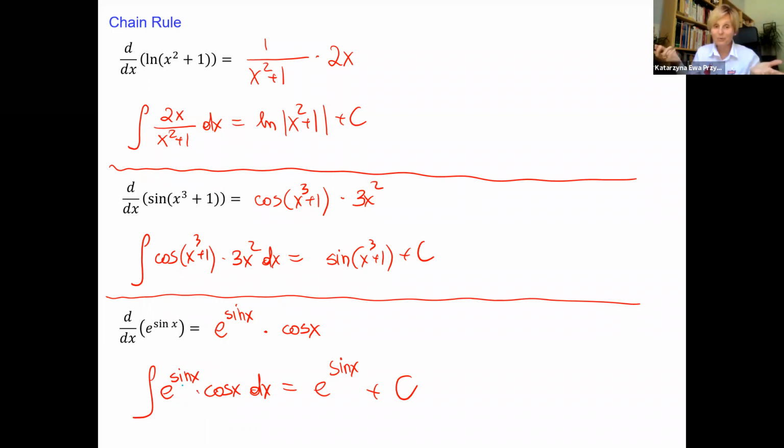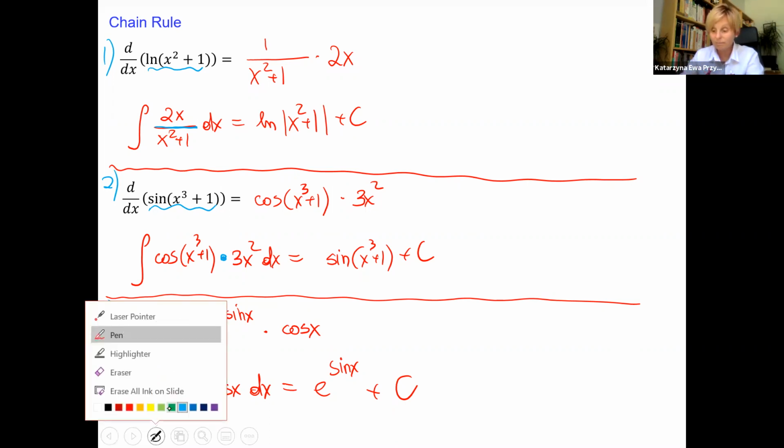Of course, it will not always be the situation that we have the original function. This is the original function, and this is the original function, and that's our antiderivative, but what we will have is the rate of change. We may notice the first question is a quotient, the second question is a product, and the third one is also a product. Theoretically we know how to anti-differentiate them, but we didn't have rules for the antiderivative of a quotient or a product before. That means we will use that new rule.